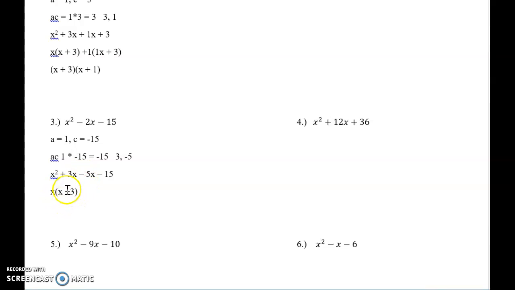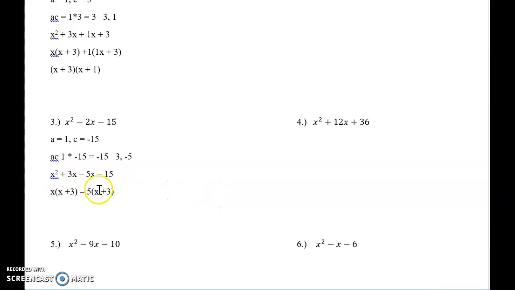Okay, well, I notice here I've got positive, positive. Right here, I've got negative, negative, so I need to make sure I factor out a negative 5. And then when I divide away by the negative, my signs are going to change. Negative 5 divided by negative 5 is positive 1x, or just x. And then negative 15 divided by negative 5 is positive 3.